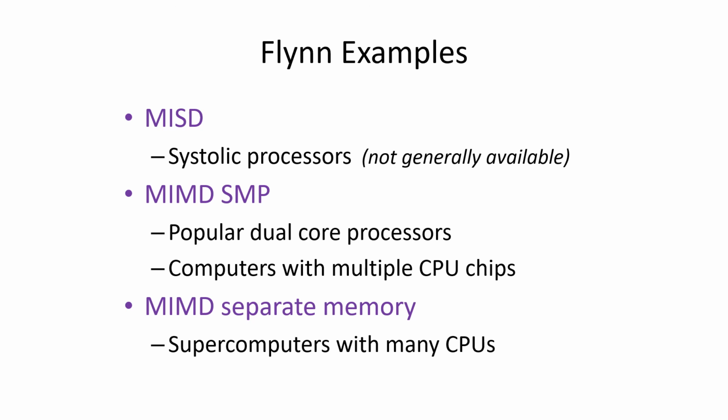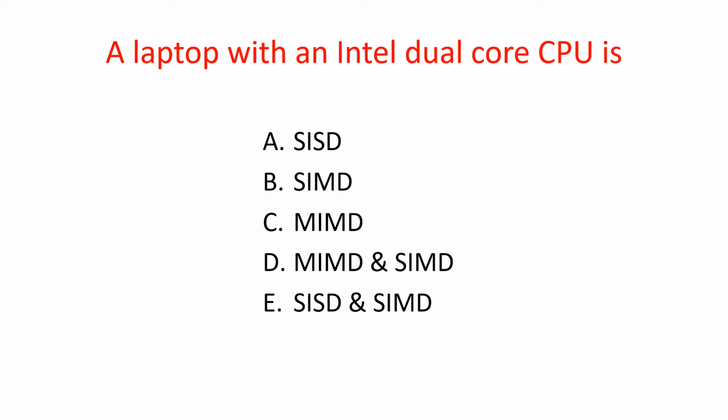Multiple instruction, multiple data, separate memory are machines where each processor or each group of processors has its own memory. In that way, the bus is not overwhelmed as it's transferring information between memory and all the different processors. If each processor has its own memory, then there's no contention for that CPU getting to the memory. In a separate memory system, the different processors communicate with each other over special I/O channels. This would be a multiple instruction, multiple data, or CMIMD machine.